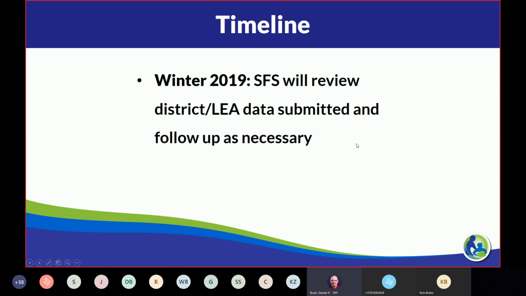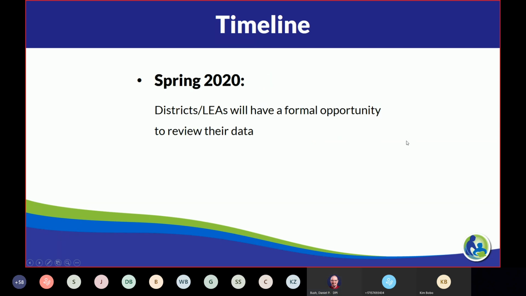Over the winter, then, we will review the data that is submitted over the next couple of months, following up as necessary. You might recall from the budget submission, I had contacted a number of you looking at different things in the data, trying to learn about what we were seeing. So we're going to have a similar process, although thanks to some new features, it'll cut down on the amount of contact and work involved in this, and I'll talk about that a bit later.